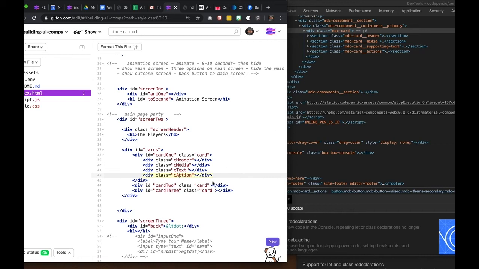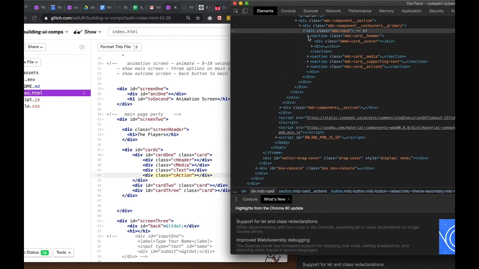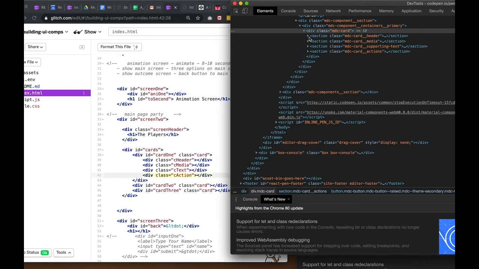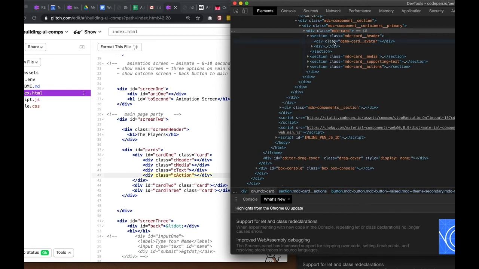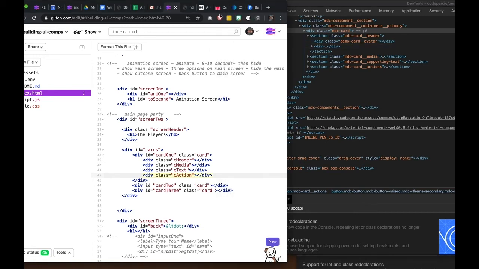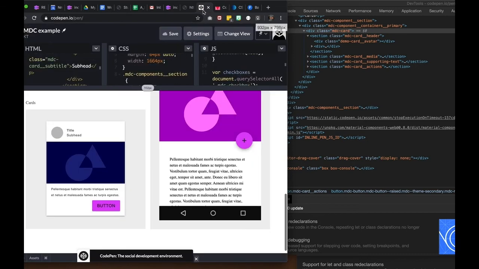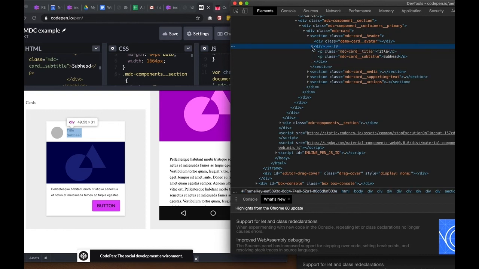And then let's also take a look at what's inside. So see how these have children of their own? So in the header section, I have one div that's going to be that avatar, right? So the avatar meaning this, the image. Okay? And then another div that is just holding the title and the content. Okay, so I have one thing, and then this div, and then 2 things in this div. So that's also how I will structure it out.